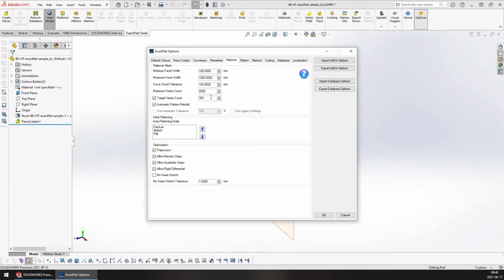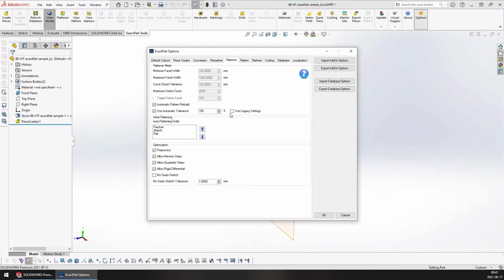If the mesh vertex count is much greater than the target, it will then generate a new mesh with lower settings. If that value is much lower than the target, it will generate a new mesh with higher settings. And it's a very iterative process. It will just keep creating meshes over and over again until we get close to this target vertex count. So it's not a very good method for creating meshes. The automatic tolerances is by far the best method. So we recommend leaving target vertex count off and just leave automatic tolerances on.